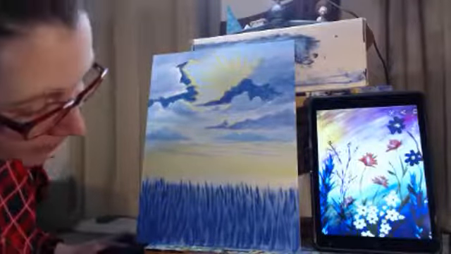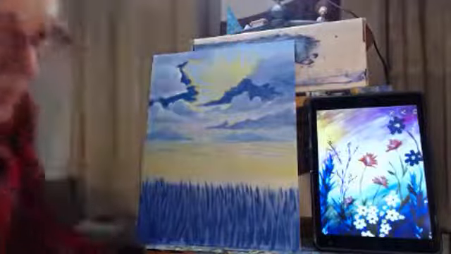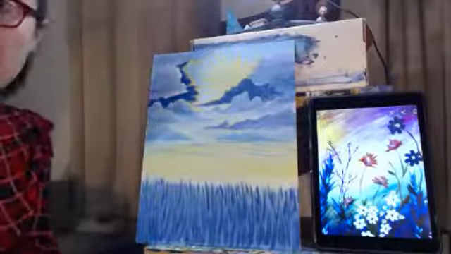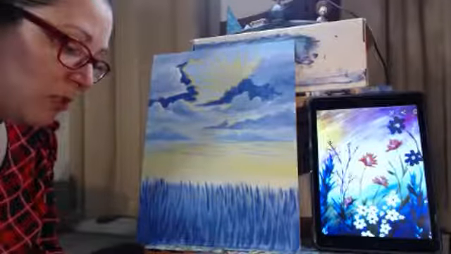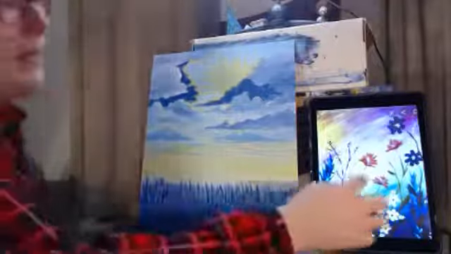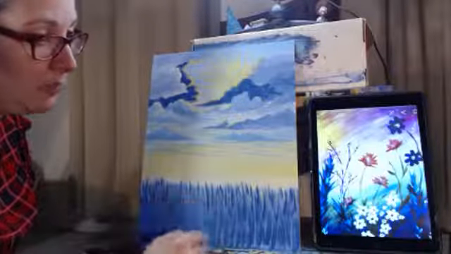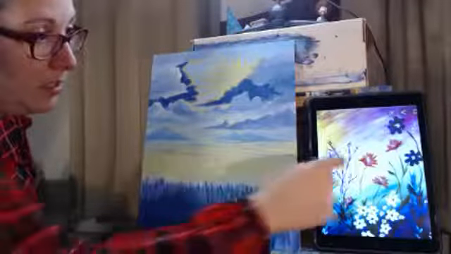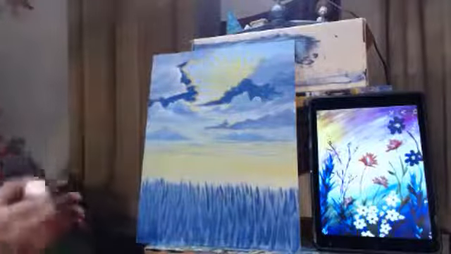So for some of these stems, they're green, so you can use green, or you can mix blue and yellow together to get a green. If you want to for the stem, you could also alternately just use a darker blue for the stem, or you could use brown. But I'm going to kind of play with a stem that kind of pops up here. It's going to have that reddish flower. So I'm also going to get some red out too.